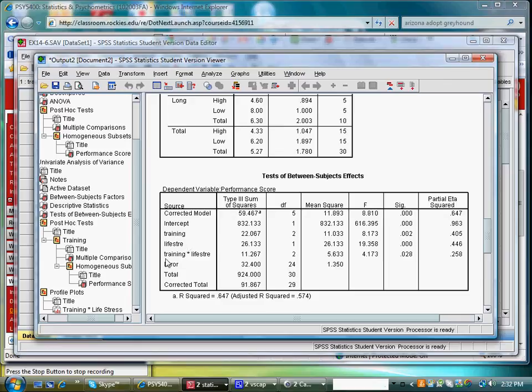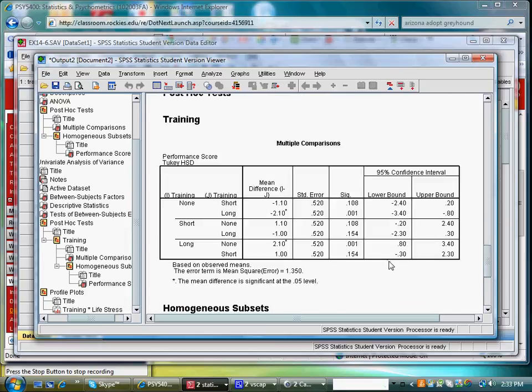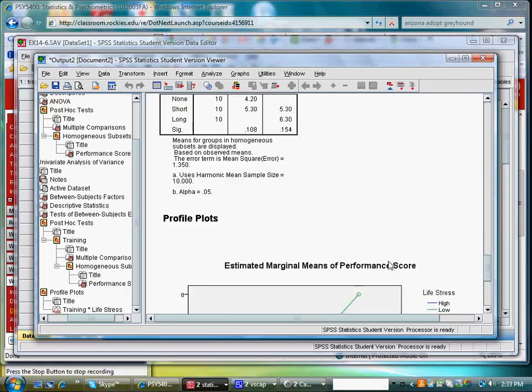Now remember, in my instructor guidance and in your reading, we've talked about main effects and interactions. So what you see in the output, this group with the star here, this is your interaction. So your training by life stress interaction. And here's whether that's significant or not. You've got your life stress main effect and your training main effect. But our interaction is significant. So one way to think about that and to try to understand what that means is to look down at that graph that you made.